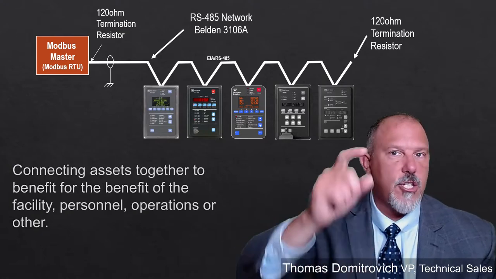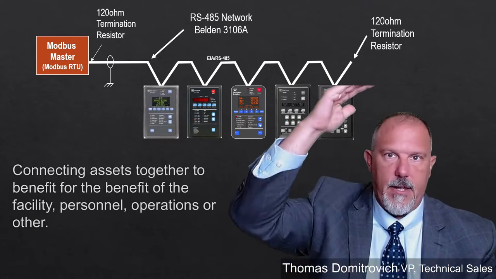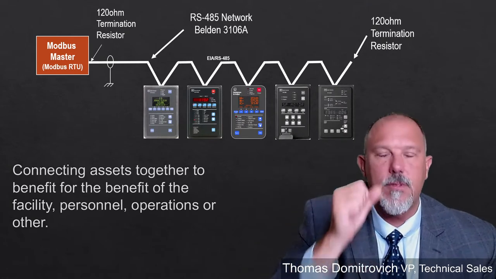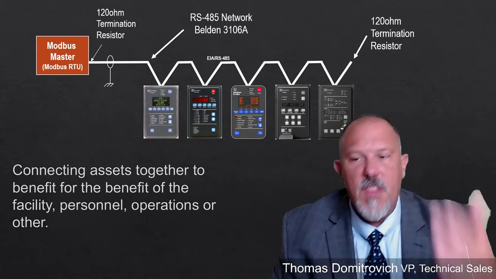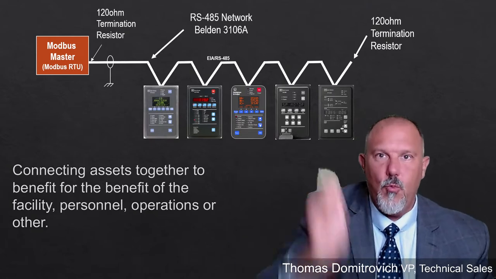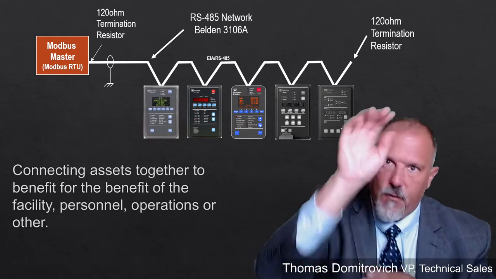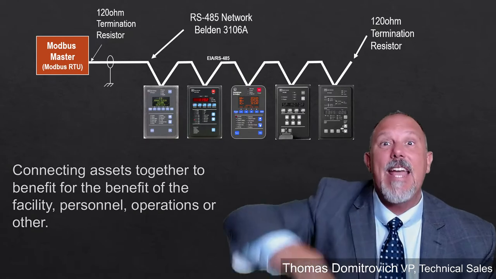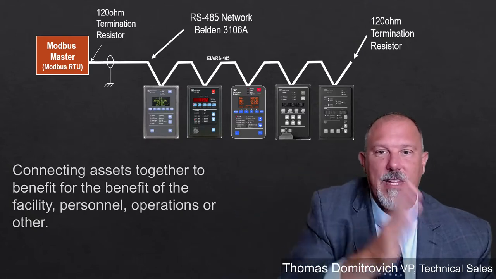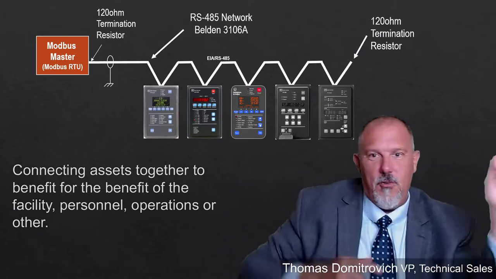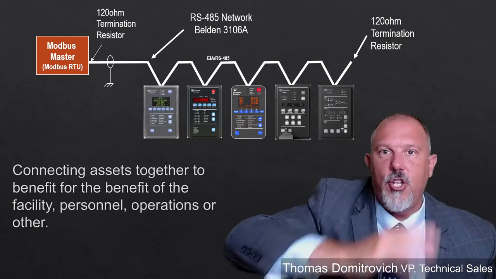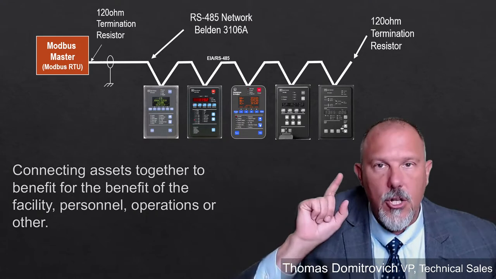I don't want a wave that just goes back and forth on that line and keeps amplifying. I need to stop the communications at the end of that line, and that's what that 120 ohm resistor does. Think of it as when you whip a cord. Did you ever do this with a cord and you whip it? You'll see that waveform go down the line, and then when it gets to the end, it flips like this, right? And it could go wild. So you get that flip going on, and you want that flip to stop at the end. You don't want it to go wild. That's what that terminating resistor does.